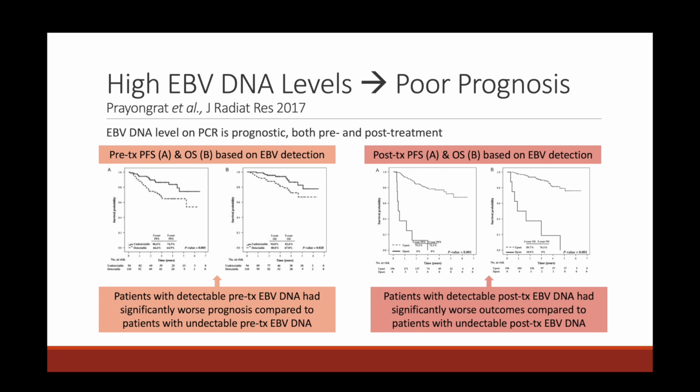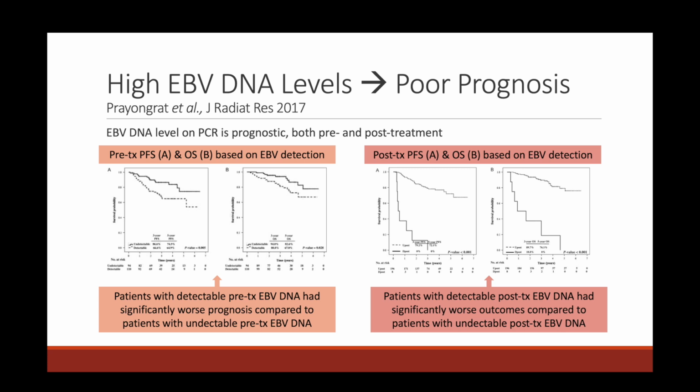Different studies have used different cutoffs. One study used a cutoff of 1,500. Another study that we'll talk about used a cutoff of 4,000. But basically, the higher the EBV DNA level, the worse prognosis you have. And if it's very high, so just remember the number 4,000, if it's higher than 4,000, you should definitely know that that is a very bad prognostic factor. So bottom line here is higher EBV DNA levels confer a poor prognosis.